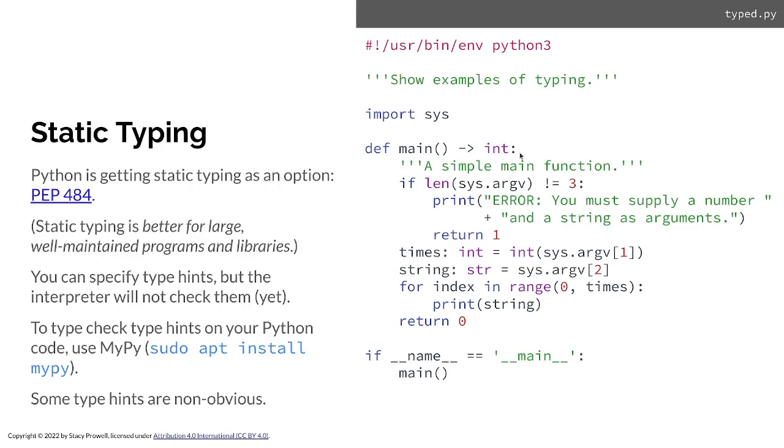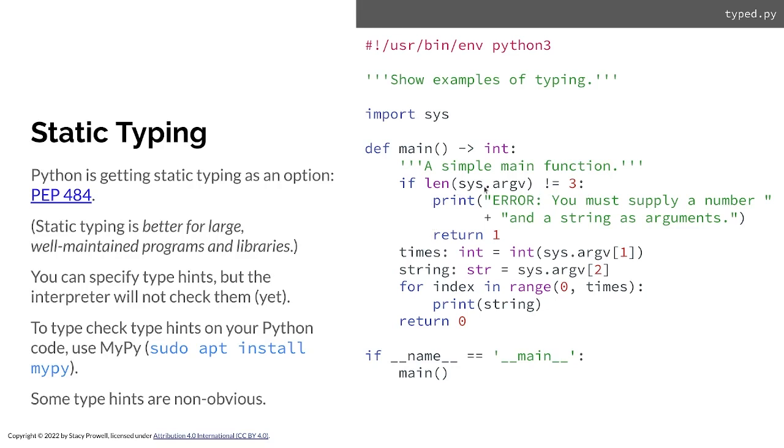So blocks in Python are formed by indentation. So you see how this is all indented over here at about the same level. That's what you want. The colon indicates that you're starting a new block, and the indentation is how Python knows what's in that block. There are no curly braces at the start or end. There's no special token at the start or end to indicate that. It's done by indentation. Here you see an if statement. If the length of the argument array is not 3, colon, and then I have an indented block here that's run when that if is true.